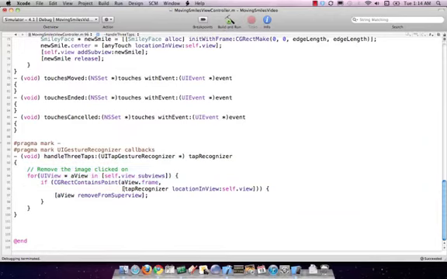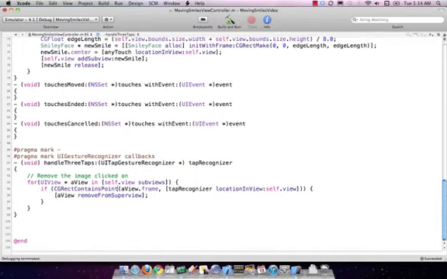There's a couple ways to do this. The way that I chose to do it is I chose to use a C function. There's a bunch of C functions for rects. One of them is rect contains point. So I say, does the rect, a frame of view, so this is the view's frame, does this rect contain this point? And the point that I got is from the gesture recognizer. Much like touches, gesture recognizers have locations. So I'm going to say location in view self.view, because I'm in the view controller now, so I say self.view. And if the touch was in there, then go ahead and remove it.